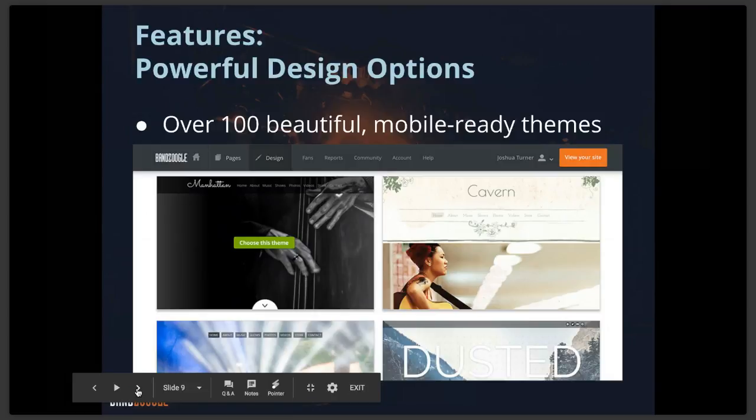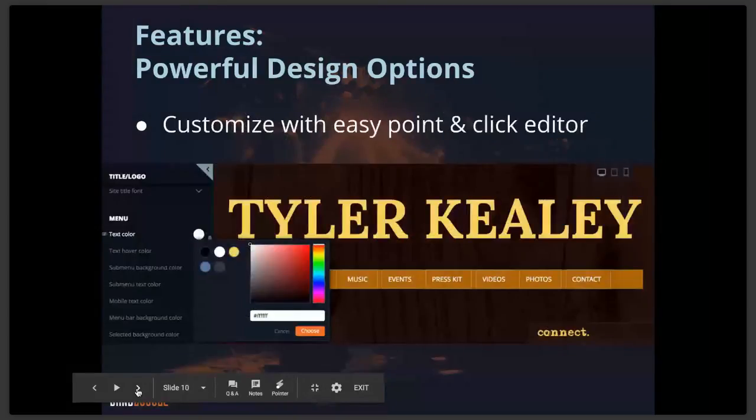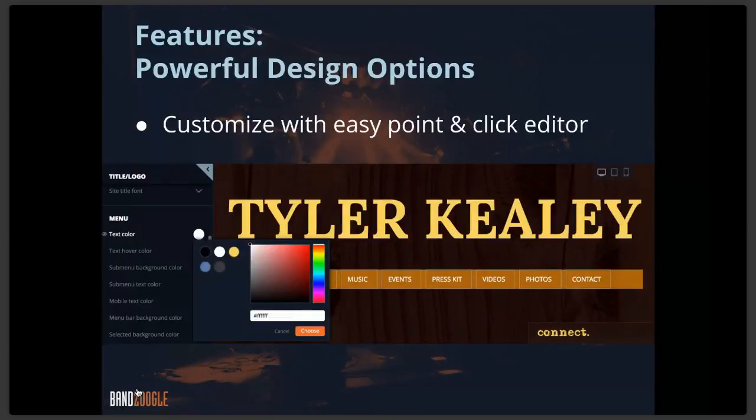Once you choose a theme, you can still customize it to make it your own with our Edit Theme tab. It gives you a lot of customization options. You can do things like image filtering like you see on Instagram. You can change text colors, you could change fonts. There's placement options. It's just a lot of different things that we continue to add to.